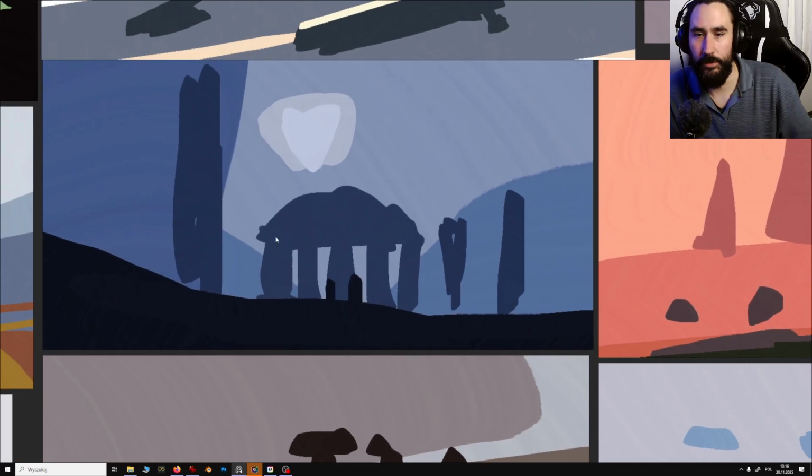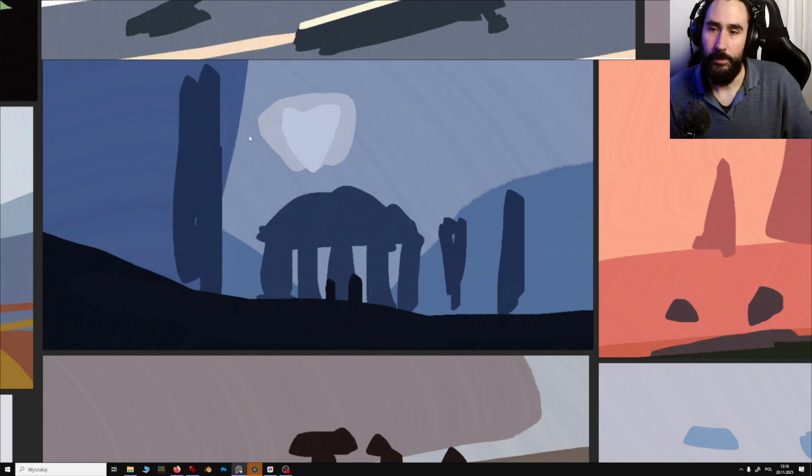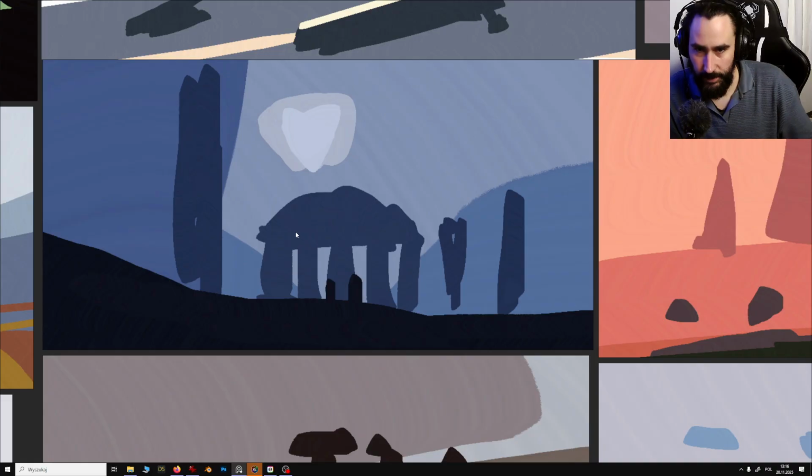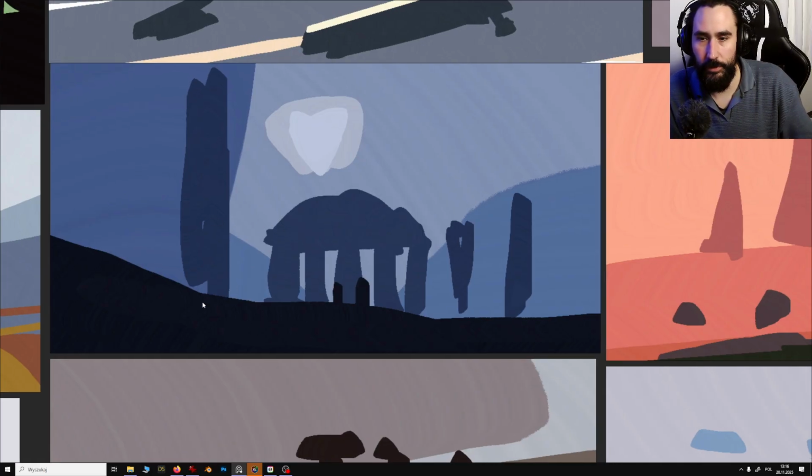shapes. Like here, for example, I don't remember what my reference image was, or if there was any reference image, because sometimes I take colors, sometimes I take the main idea. So for example, here is some kind of dome, maybe some trees. And as you can see here, for example, we can later develop this for our illustration or for some concept keyframe idea. For example, we can have an ancient Greek temple, some of these tall trees like you have in Italy, these cypresses, I guess.